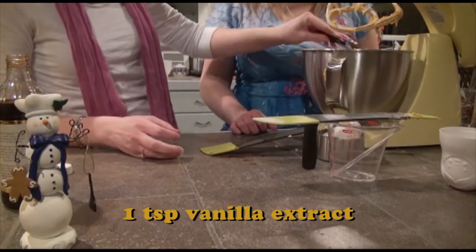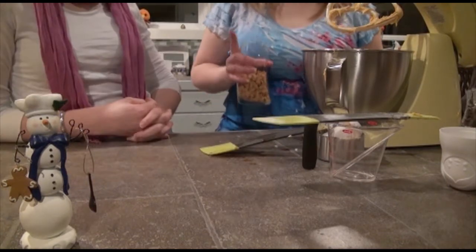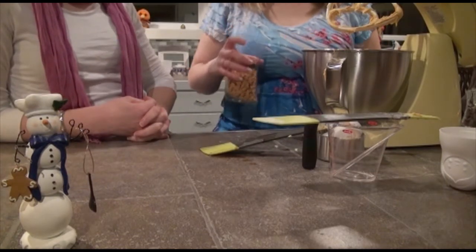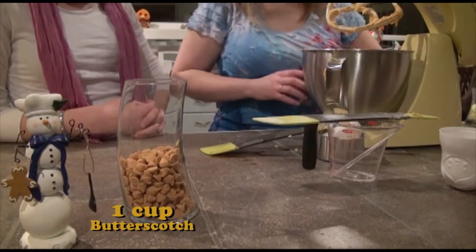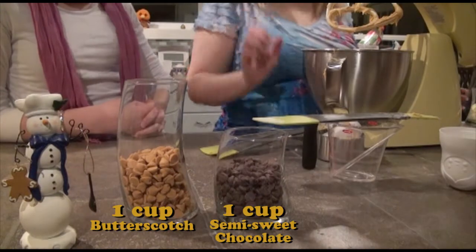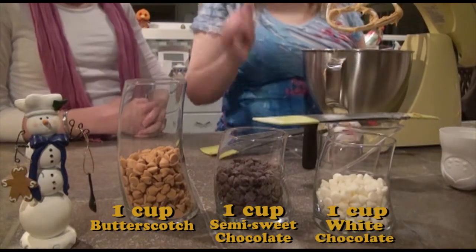Alrighty, they're getting some vanilla into the bowl instead of on the counter like they've been doing for a while. Oh, triple chip time! First up to the docket is butterscotch chips! And then next up, a crowd favorite, semi-sweet chocolate chips. And making a return to this show, white chocolate chips.